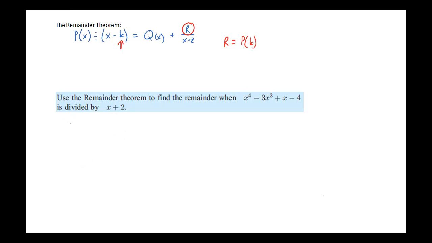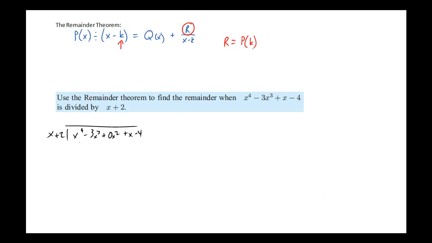Okay, so now one thing that you could do is you could say, okay, I'm going to take x to the fourth minus 3x to the third, and I'm going to add x, I'm going to go minus 4, and then I'm going to go divided by x plus 2, and then you start doing your division. And then you get through this and you go, oh no, I forgot the x squared, and I got to start all over again. So then you have to take this off, and then you got to go plus 0x squared plus x minus 4, and then you do the whole thing over again. And I don't want to do that either.